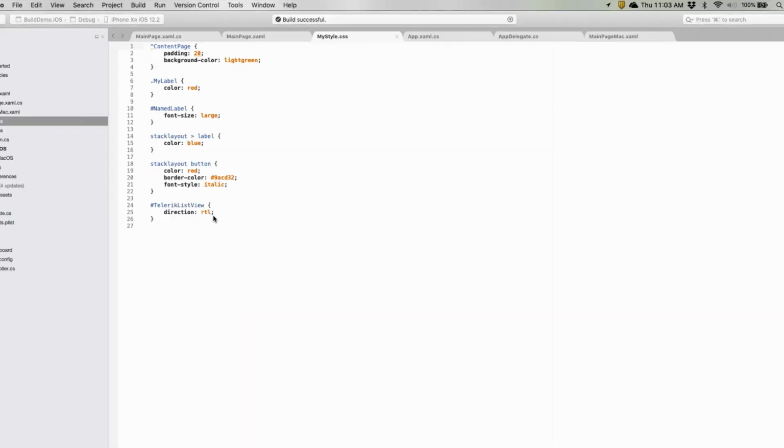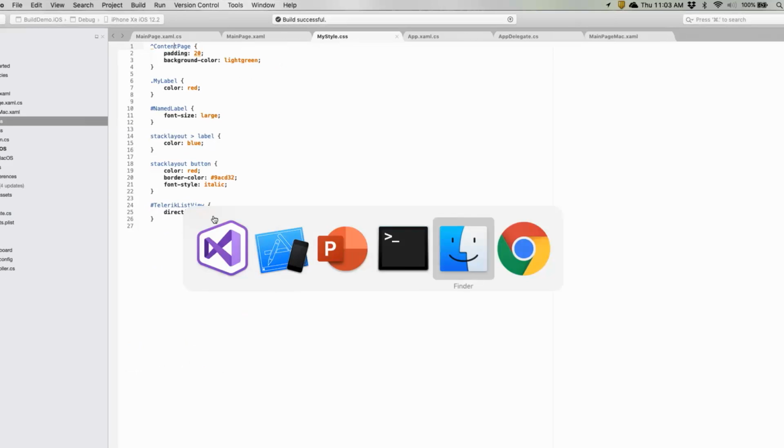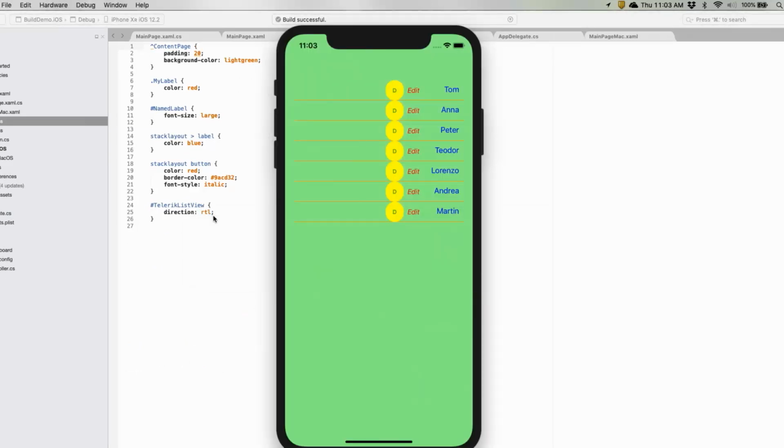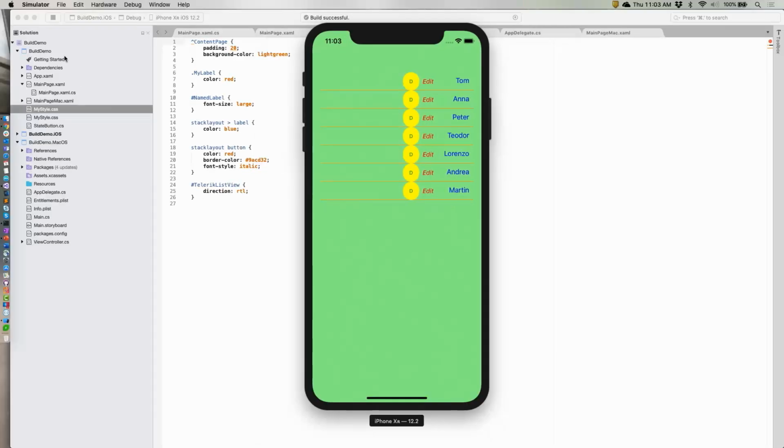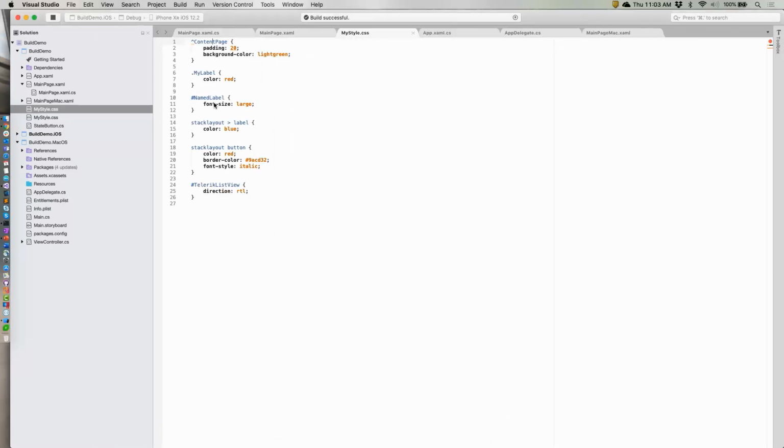And it's not just doing it for just the text, it's doing it for everything, right? So you see how easy this becomes with CSS, that I can style things just so easily. So if you're building a web application and a Xamarin.Forms application, you can maybe use the CSS to share some code between your web and mobile, right? So just a quick example of some CSS. And you don't have to do it. You can still do XAML styles.